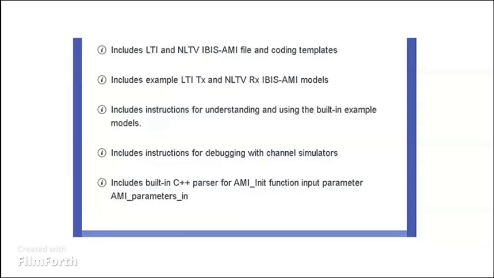It includes LTI and NLTV IBIS-AMI model file encoding templates. It includes example LTI transmitter and NLTV receiver IBIS-AMI models. It includes instructions for understanding and using the built-in example models. It includes instructions for debugging with channel simulators. It includes its built-in C++ parser for the AMI init function input parameter called AMI parameters in.